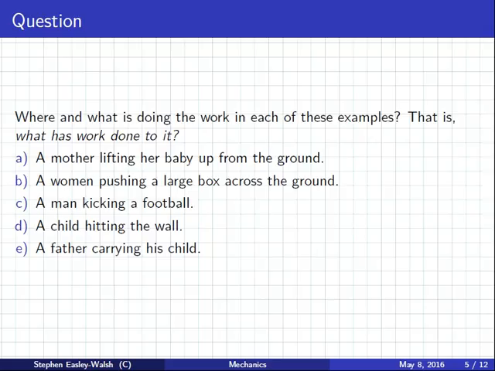And lastly, a father carrying his child on his shoulders, and the father is walking. Carrying. The force is the force he provides to keep the child up. But what is the distance? The contraction between the child's butt and the father's skin on the shoulder. Very good. So the distance is the distance, but it's actually a bit more than that because it's the force, but while he's walking, the distance is slightly moving up and down.